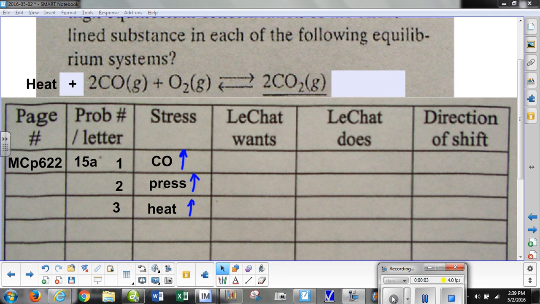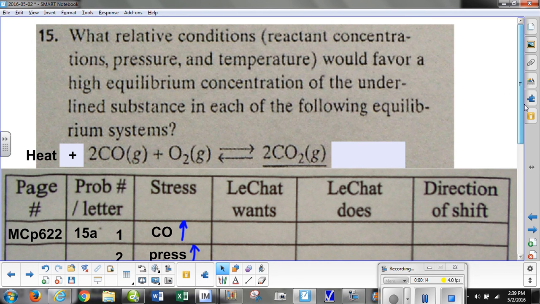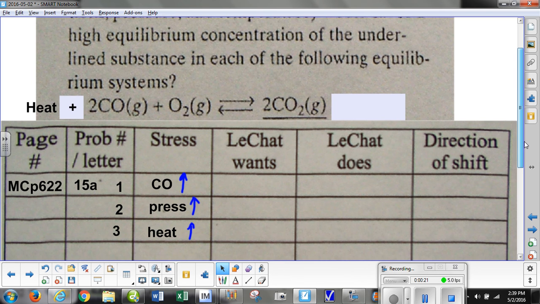What we're doing today is a lot of Le Chatelier stuff, and we were working out of Modern Chemistry. Modern Chemistry has some problems that we've been working with, and we're working with number 15 right now as a do now. And so I suggested that to be able to figure this problem out, we needed to do the Le Chatelier shifts for what they're asking for. And I'm hoping that this will make a lot of sense after you have a chance to see it.